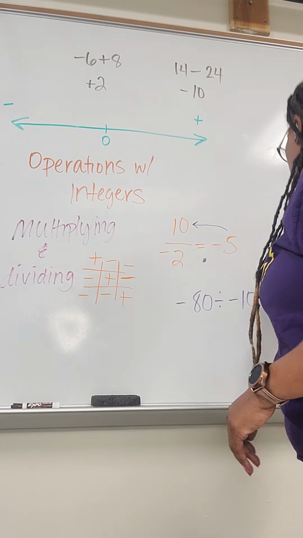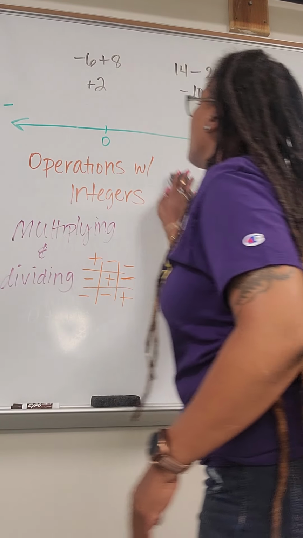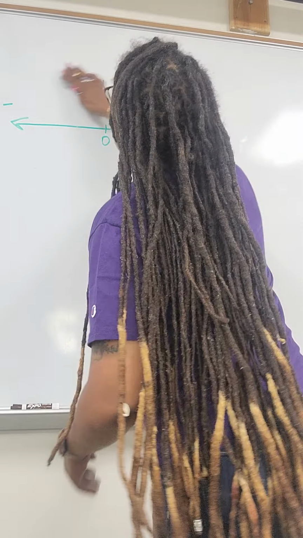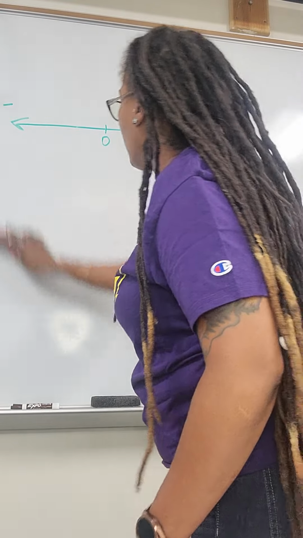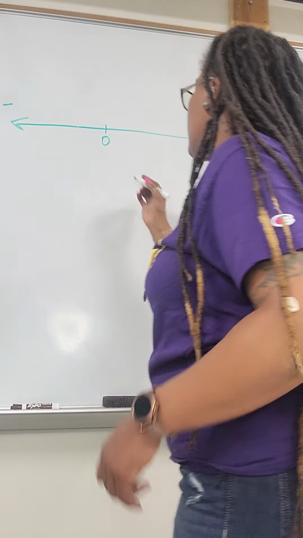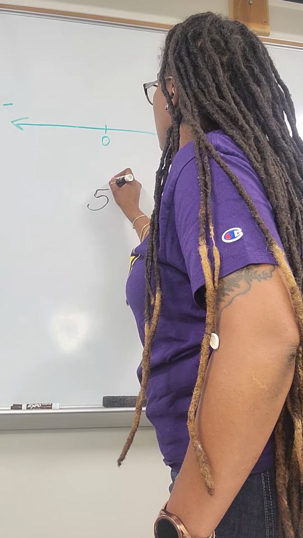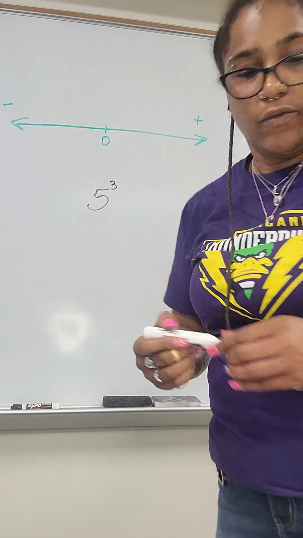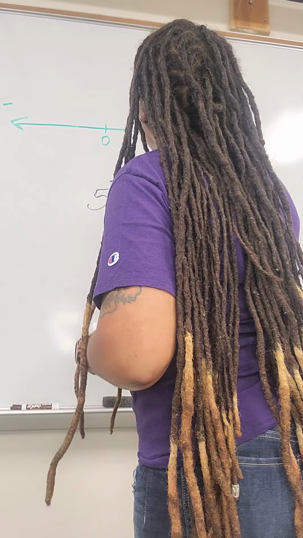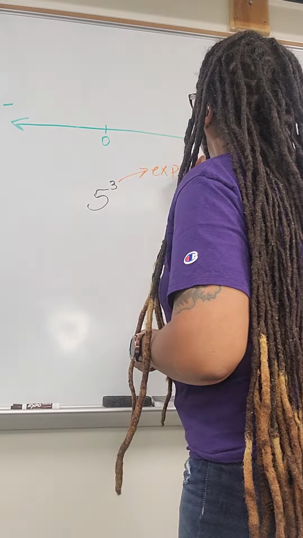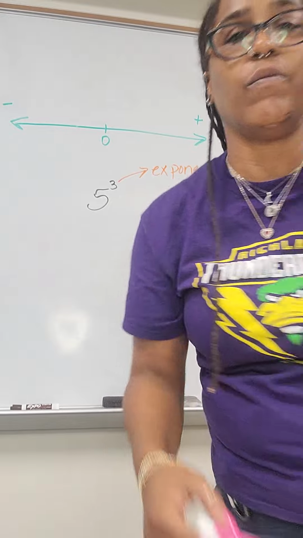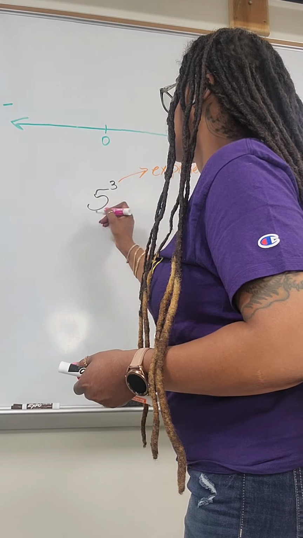So, exponents. Let's talk about exponents. You know what exponents are? We've seen them before all the time, right? Those little bitty numbers at the top right-hand corner of a value. You'll have a value, and then there'll be another little number next to it, like you might have 5, and then there's 3 at the top right. Well, the 3, that's the part that we call the exponent, right? And the 5 in this situation, that would be the base. That's what your exponent is attached to.